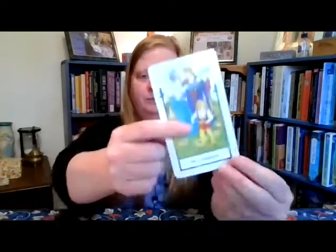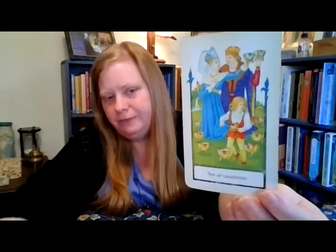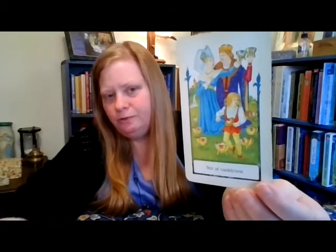The 10 of Cups, and again, starting in this deck, we've got the family, we've got the two adults, we've got a child. The child is skipping or hopping or about to run around and play. There's the green grass, a castle in the background, that waterfall, lots of things that just suggest abundance.